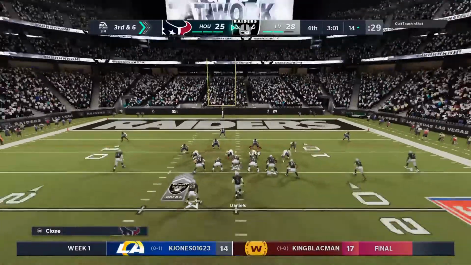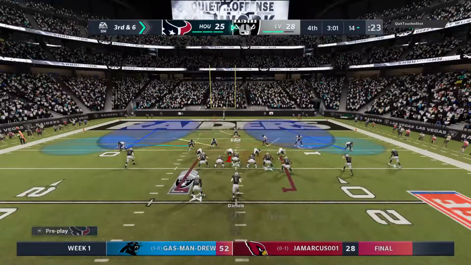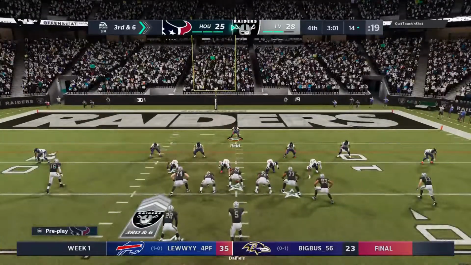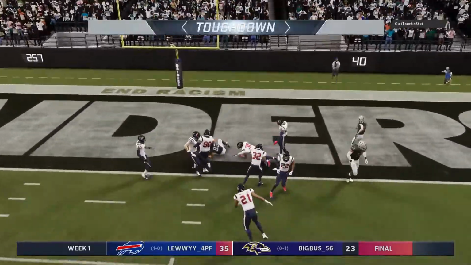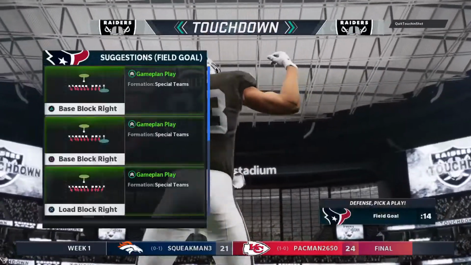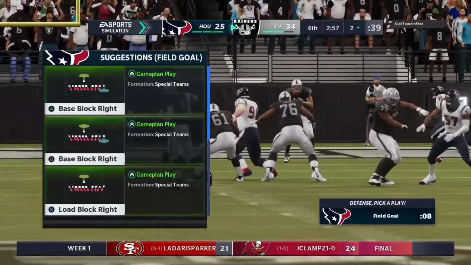Time to get a delay of game penalty there. Not that there's a good time, but that makes it 3rd and 6. This is caught. And they'll take it into the end zone for a Raider touchdown. A 14-yard touchdown. And the Raiders add on to their lead.